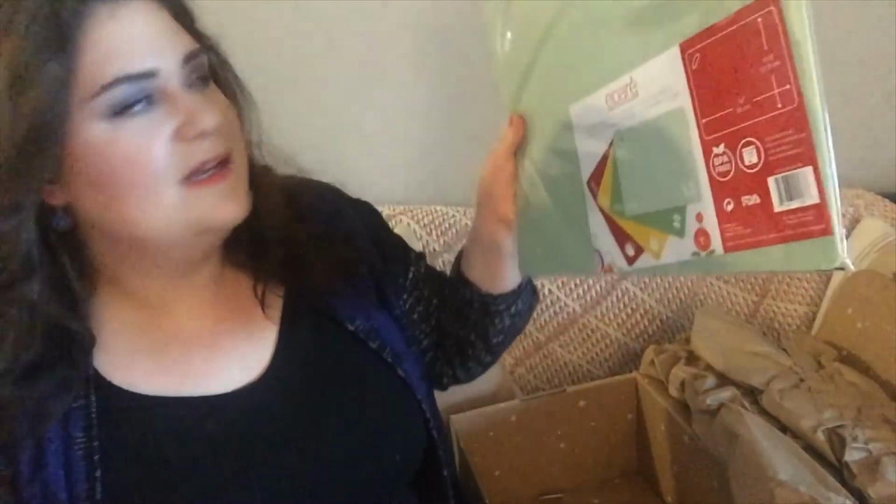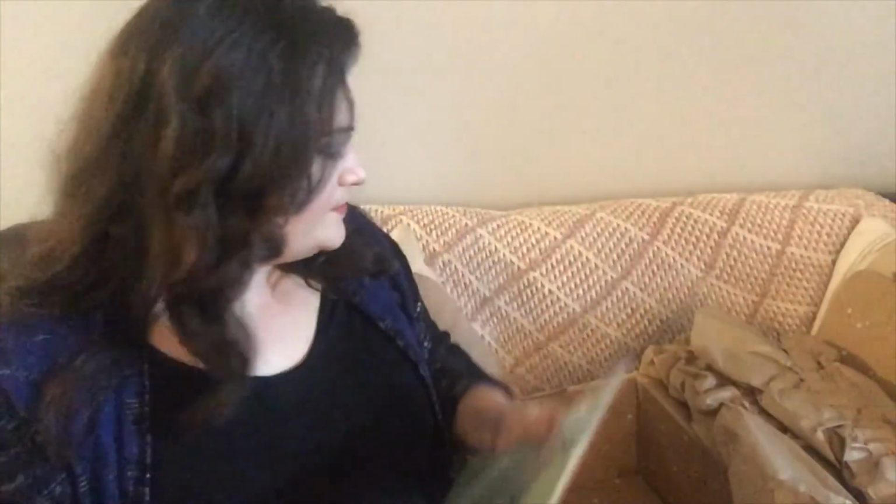Oh, there's something else below. Look at this. Cutting boards. That's a total surprise. Actually, I was thinking about how I needed new cutting boards, so this is perfect. And they're pretty colors too. Sweet. I just realized they put this kind of card in. Half full or half empty, there's always room for more wine. Oh. This is interesting. Wine concierge. I think it's like a wine shipment service. Huh. I wouldn't mind giving that a try. Checking it out at least.